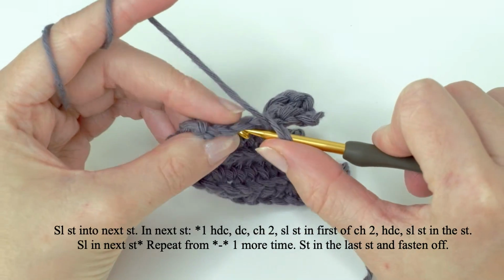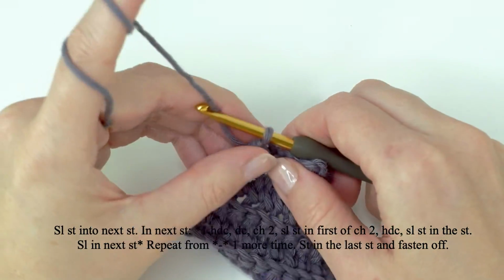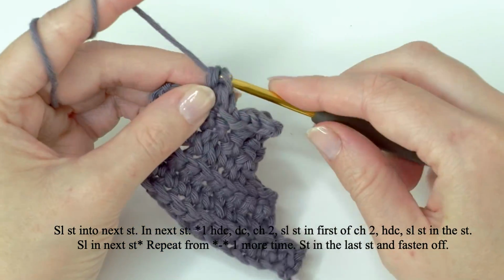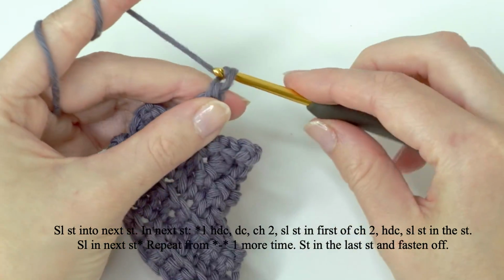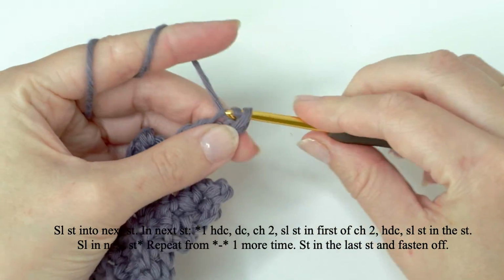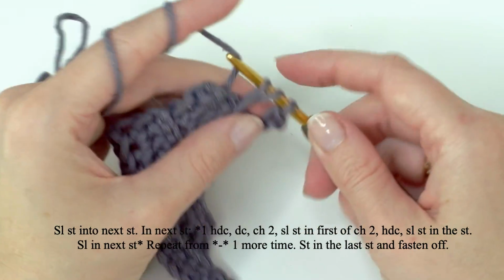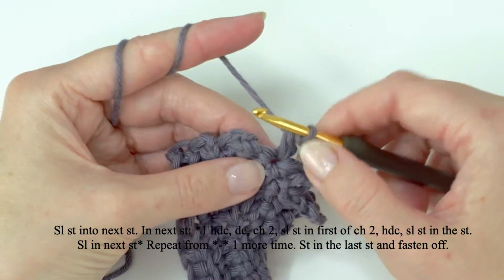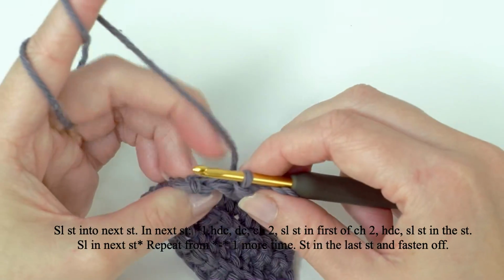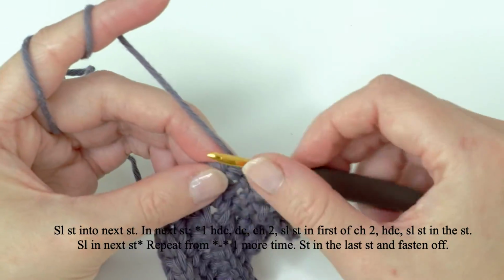So 1 half double crochet in the next stitch, and 1 double crochet, and then chain 2, 1 and 2, and then slip stitch and 1 half double crochet, and then I'm slip stitching back in the same stitch. And now I have 2 stitches left. I'm going to slip stitch in those 2 stitches here and finish off.